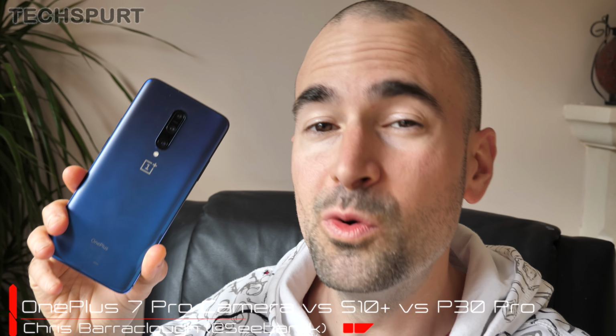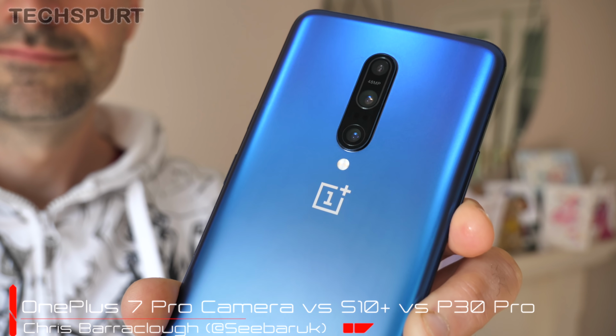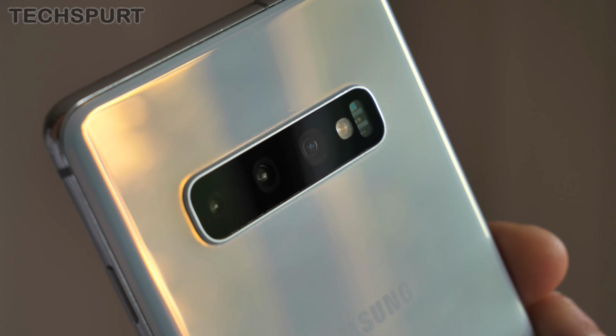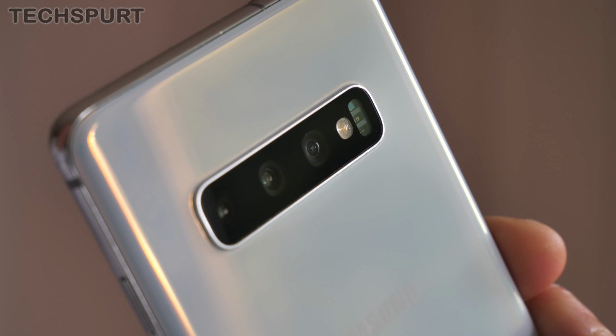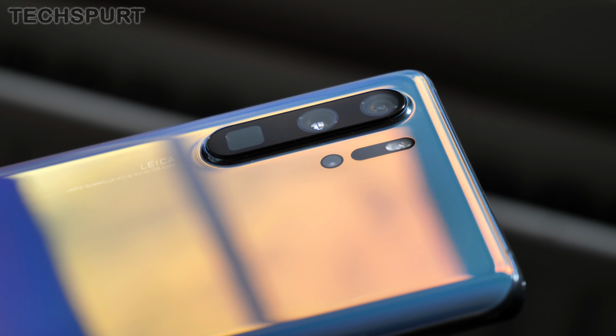So one of the biggest updates on the, dare I say it, sexy new OnePlus 7 Pro is definitely that fresh new triple lens camera tech slapped on the back. These tri-lens shooters are all the rage these days, and most of the big flagship phones launched in 2019 come with an ultra-wide angle and telephoto option that you can switch between on the fly to effortlessly change your perspective. So how does the OnePlus 7 Pro stand up to the competition in a proper camera brawl?